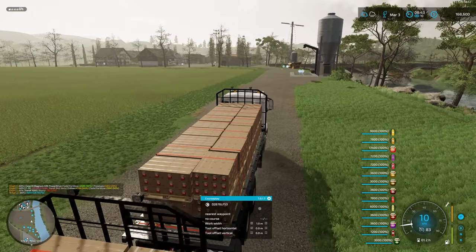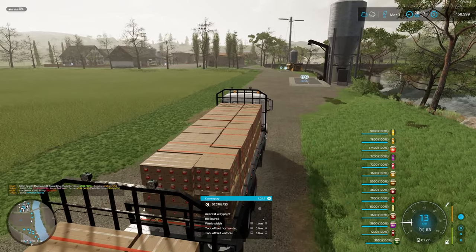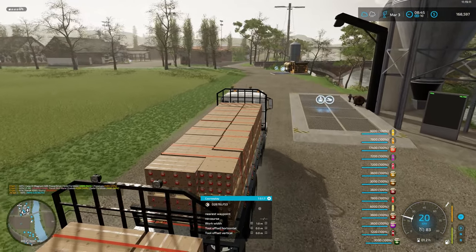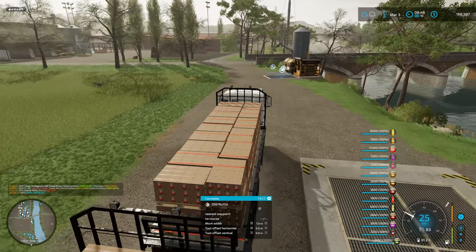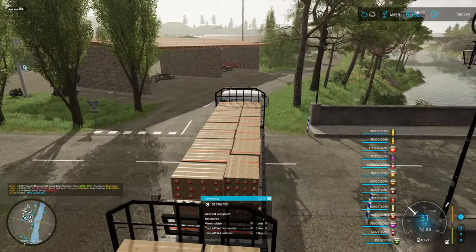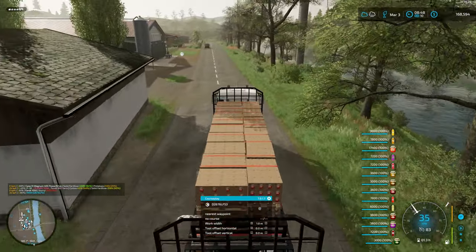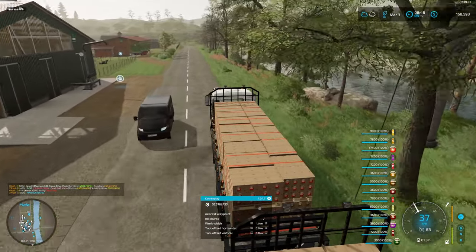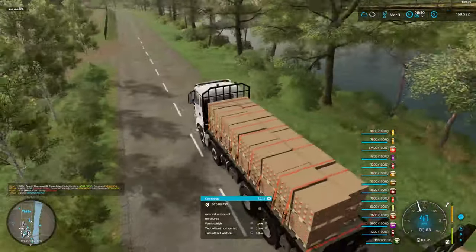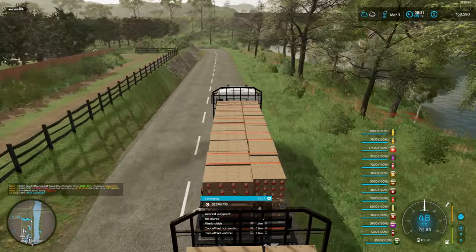We've got 9,000. Oh, we've got 9, 16, 17, 34, 41, 48, 52, 57, 65, 71, 78, 85. We've got about 90,000 litres of product on this load. Right. We'll get this in, and then we'll be good to go. What are we at now? 13 minutes in. Still got time. Still got plenty of time.